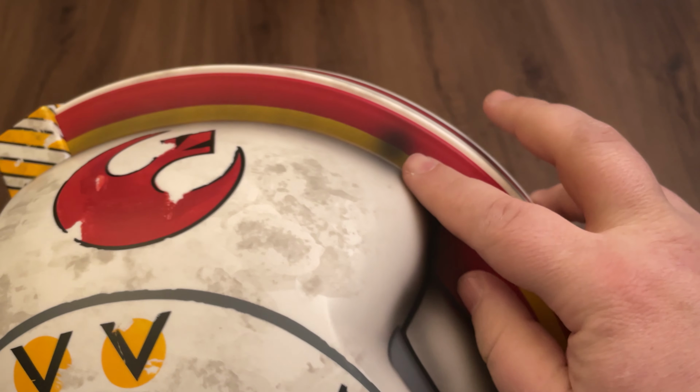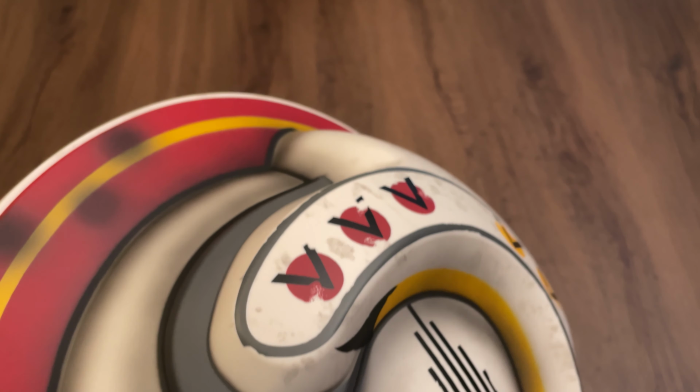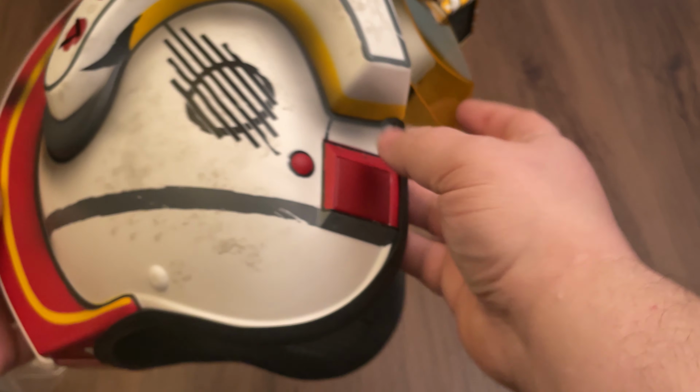Yeah, the paint looks really cool, man. I like all these blaster marks on it. For being a Hasbro piece, this is actually pretty awesome. I like it a lot.